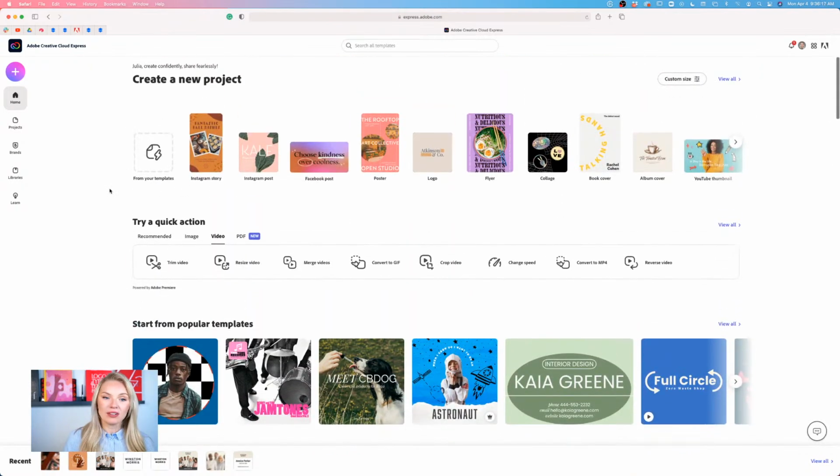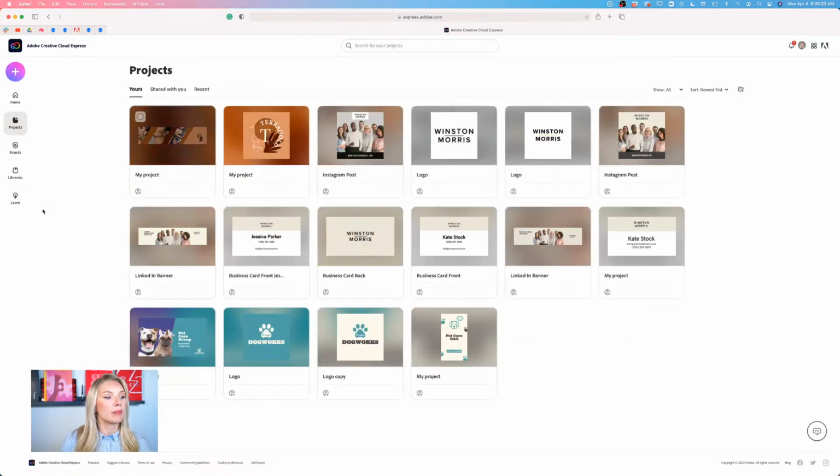So what we're going to be doing today is this bohemian style, natural looking logo for our Etsy brand. And for that, we're going to be starting from a template. But first, let's look at my past projects. So these are my projects that I have worked on before, and you can already see a little insight into what we're going to be doing.